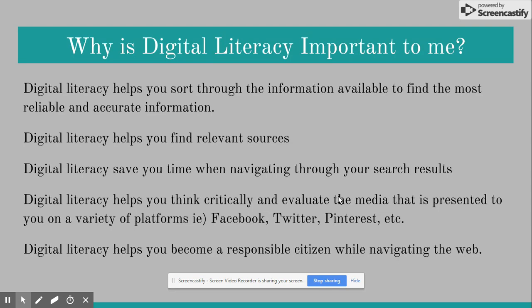So digital literacy is going to sort through that information and find the most reliable and accurate sources. It's going to help you with your search results, and it's going to help you think critically and evaluate media that's presented to you when you are on Facebook, Twitter, Pinterest, all of those things we like to go on. So digital literacy is going to help you become a responsible citizen while you're navigating the web.